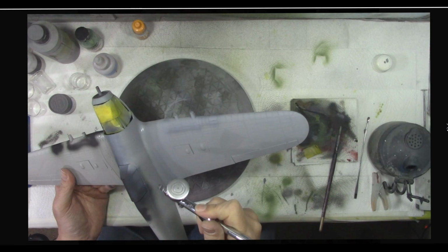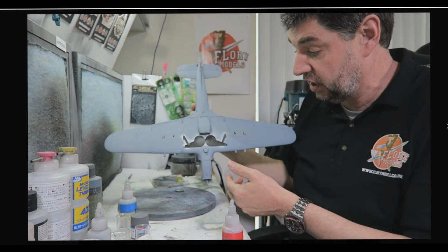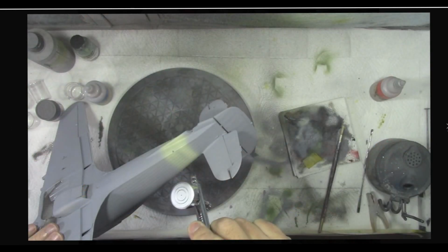And then usual thing, it's in with primers. So for this one we used go back to an old favourite really, and we do speak about it during the video build, is the 8K's micro filler primer. Amazingly, I've had this bottle kicking around for donkey's years, and I got it out and we put the mixer in it and all the rest of it, and it sprayed beautifully smooth, no problem at all. So there we go, that's all getting the primer down on there. Then we did the wheel wells, so we painted up the wheel wells on the inside. Then we went in with gloss aluminium down for all those, and then we've masked it all up, ready for the paintwork to go on.